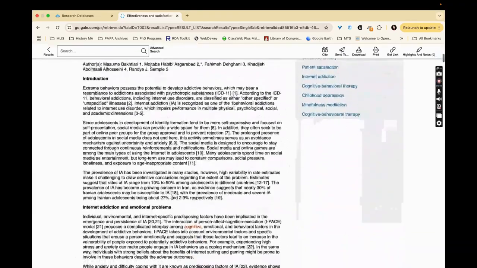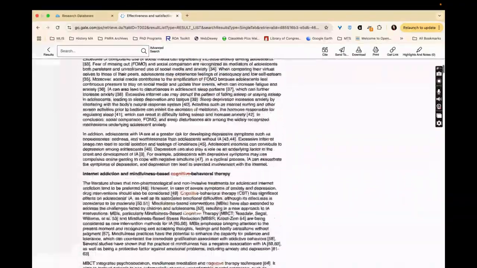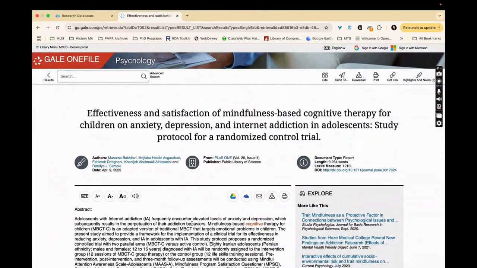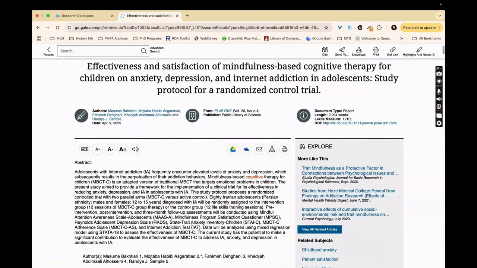So if you scroll down, you can see we can access the entirety of the text. You can read it as a preliminary way to see if the article is relevant to you, or you can download it to your laptop so you can read it later as a PDF. You can also print it within the library on our printers if you're using one of the library computers, or you can plug in your laptop by the reference desk. Just ask a librarian to help you, and we're always happy to help.